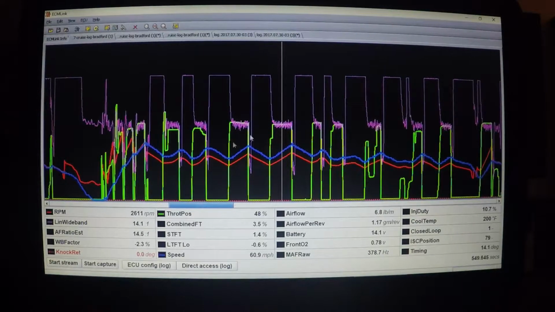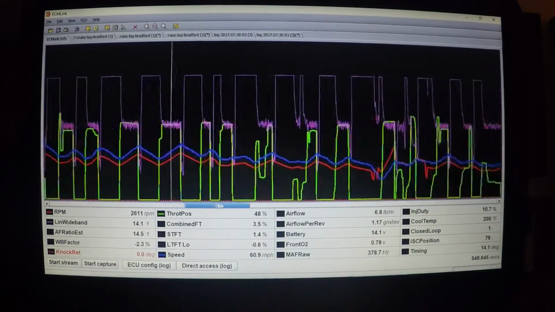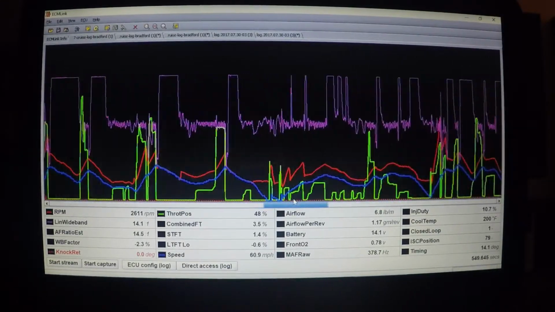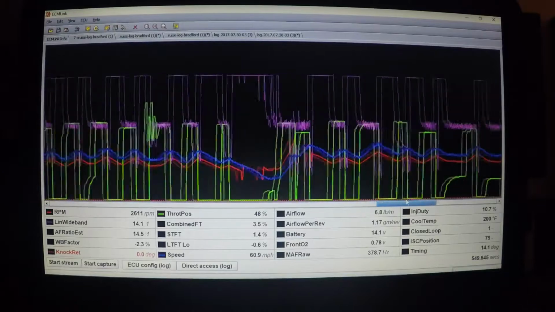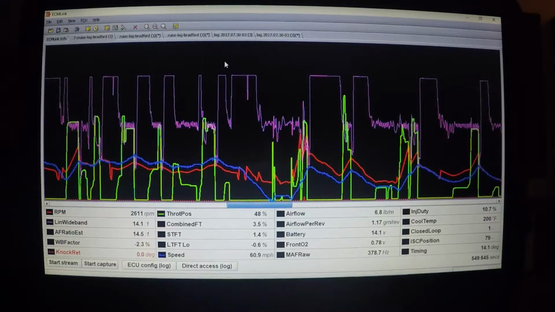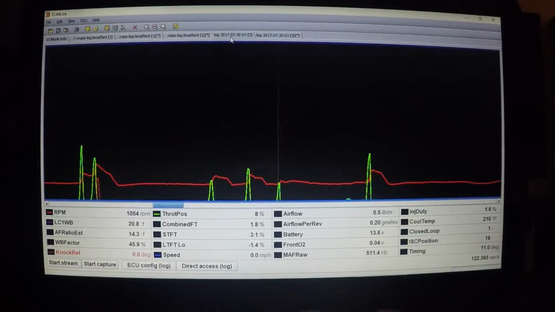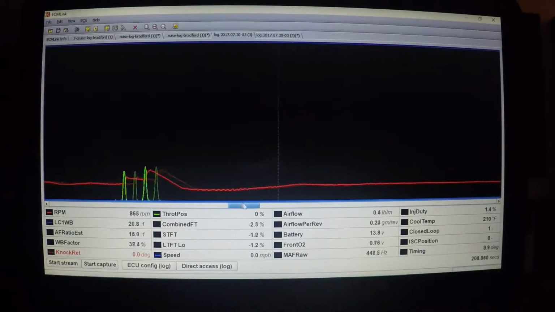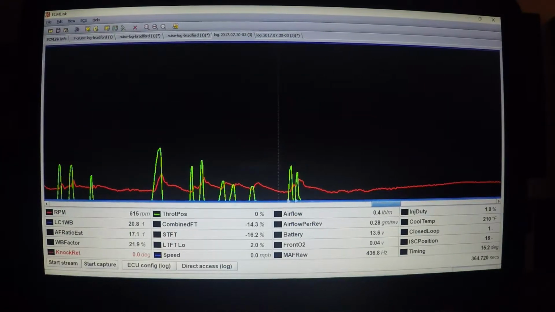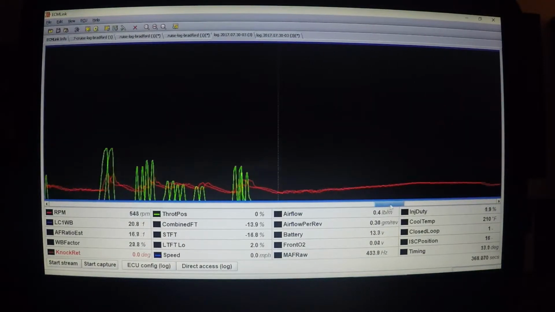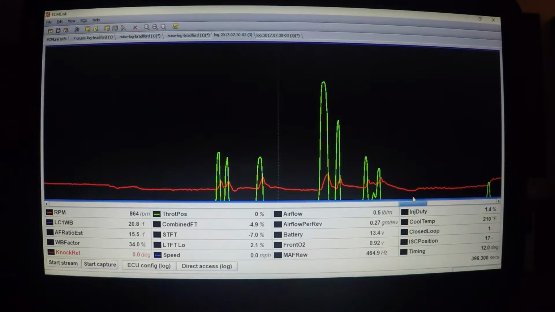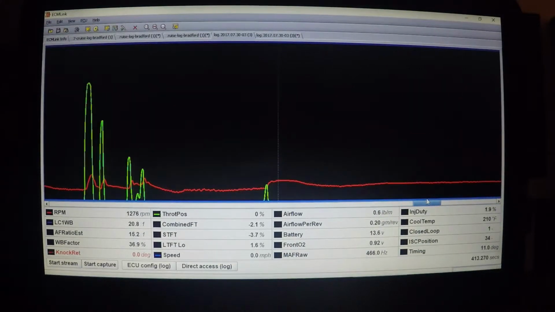So he's going about 48% most of the time. Got a lot of variation with the throttle position sensor, okay, all the way through. What I usually get when people are sending me logs is one basically like this, where you don't see much throttle position change. None at all. Now, I believe his speed sensor is either not hooked up or it's not working properly. I don't see any change in speed. But anyway, he assures me he was driving it, so I'm thinking there's something off with the speed.